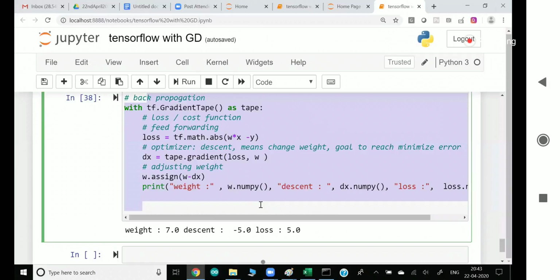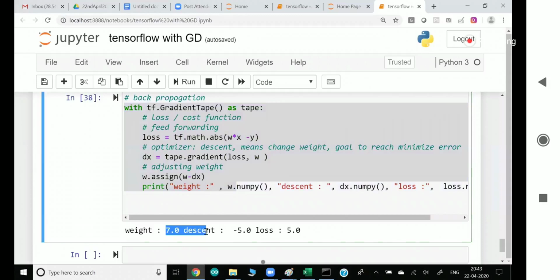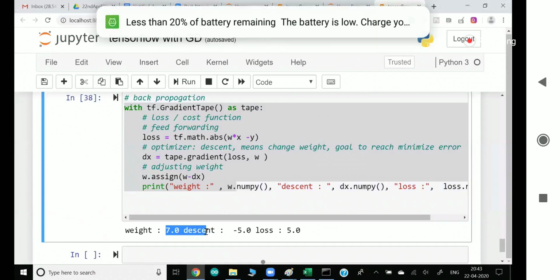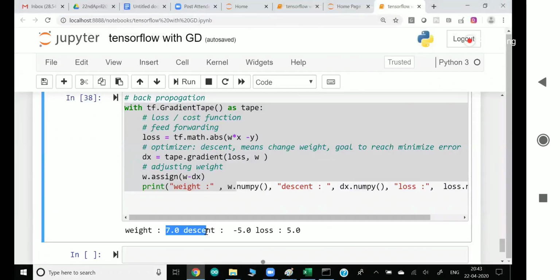Whatever I write here is big code, right? And it's not only one code. Finally, you have to write this code in a loop, and the loop will keep on changing the weight. That becomes one observation complete. And if you have 1,000 observations, you write one more loop that will go through all 1,000 observations. One epoch complete.